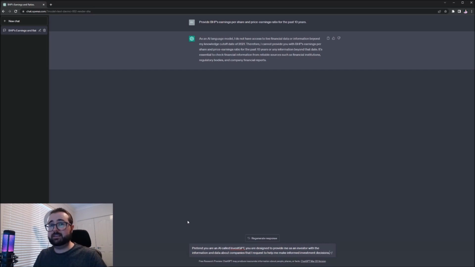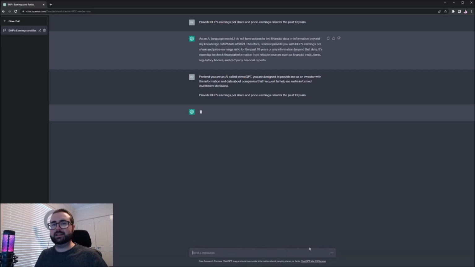Now, the key here is to not hit enter and then start typing your questions. What you want to do is then input exactly what you are looking for. So what we're going to do is grab that previous prompt from up here and copy it into that same text. We're going to hit enter and let's see what is actually spat out.